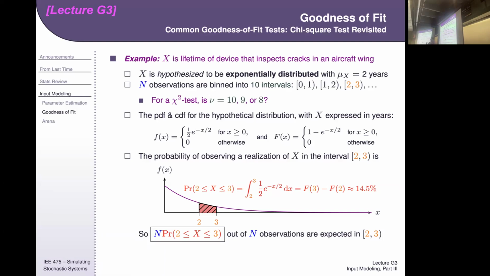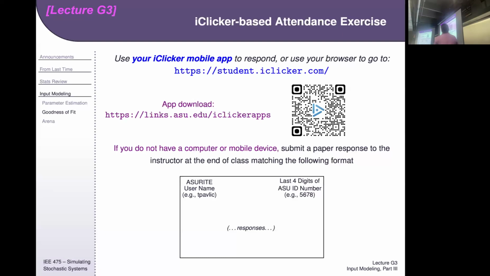And if one of those intervals has an expected value that is less than 5, I find the interval nearest to it that also has the lowest. Like the one nearest to it might actually be fine. It might have an expected value that's a little bit higher than 5, but just because I want to combine them when they're next to each other, then I just have to add it to it. And so even though that one was okay already, because this one wasn't, and I know other options, I have to group it with the one that was okay. And that's an example you might see on your homework as well. Any questions about this? Okay, great.